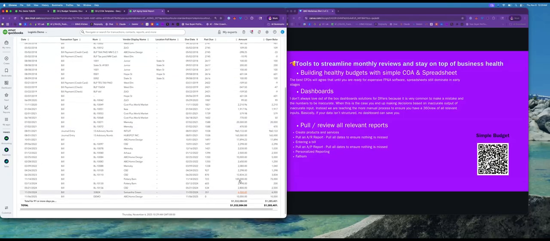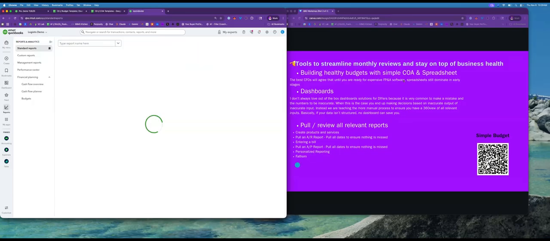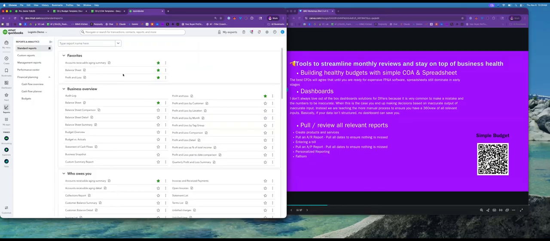So I should see that $10,000 right there. Maybe that's it. This one, that's it. So this is the bill we just entered. It's on the report. It's capturing all my liabilities. So this is saying that I have $1 million and some change in open bills that I still need to pay. So again, what you're doing in this part of the process is just going through QuickBooks and pulling reports on a monthly basis. So this is also part of the monthly work. You're just pulling the reports that are relevant, right?